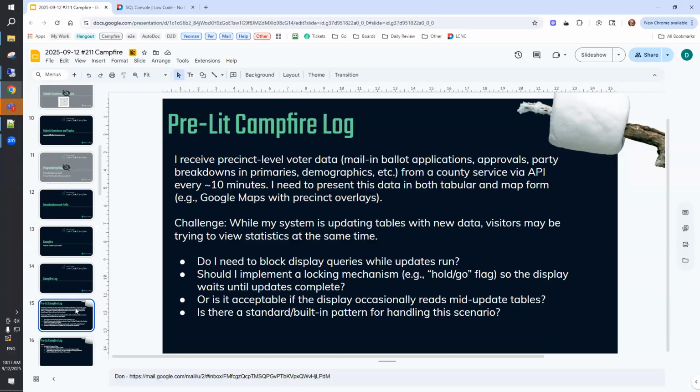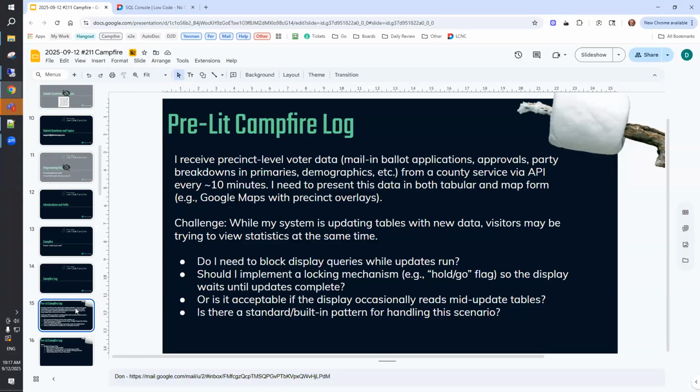When I start the run, I set it to true. When I'm done, I set it to false. The next time it runs, if it sees that value is true, it means it's still running, so skip over, don't do it. As soon as it finishes and goes back to false, the next time it runs, it sees it's not running, so then it goes.